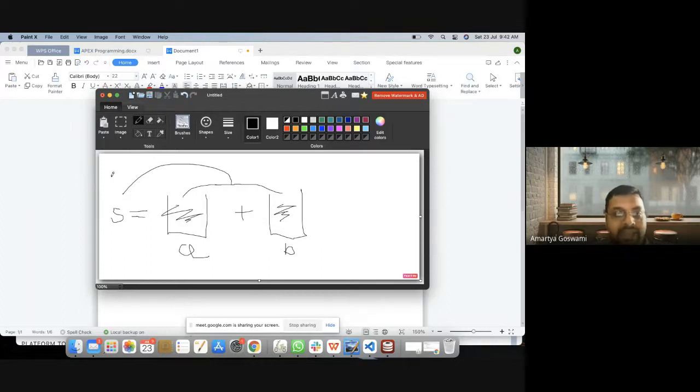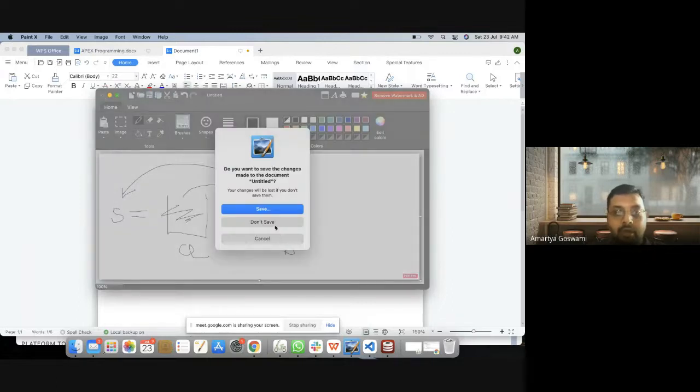That value needs to be assigned somewhere, so we are assigning it to another container, s. So that's how it operates. Plus, minus, everything works like this.